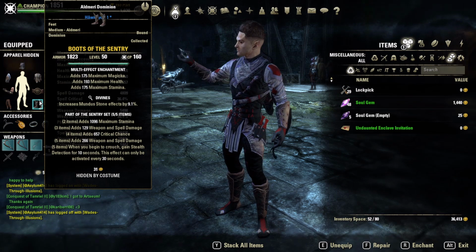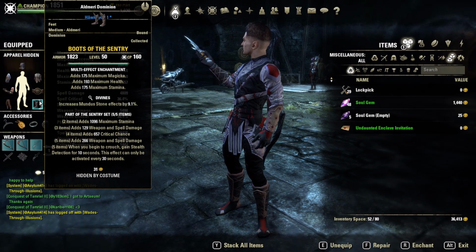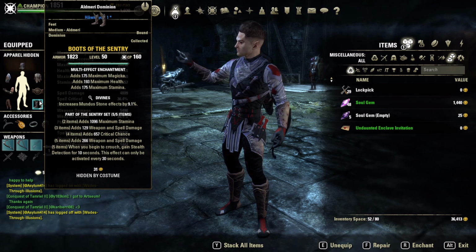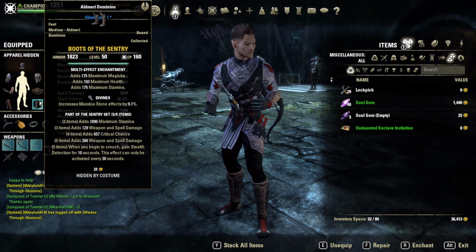The real kicker on this is the 5-piece. When you begin to crouch, gain stealth detection for 10 seconds. This effect can only be activated every 30 seconds. I'm not worried about the 30-second cooldown that actually comes up quicker than anticipated, and we have other means to get people out of stealth.